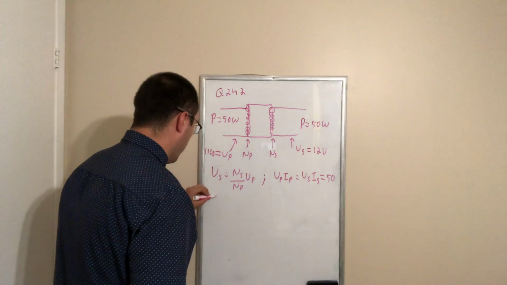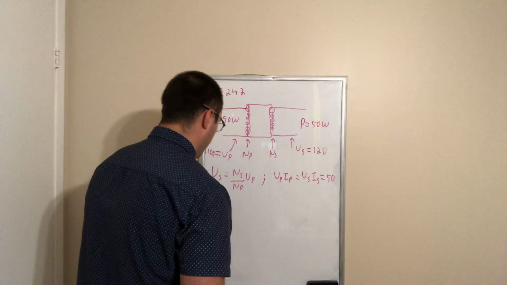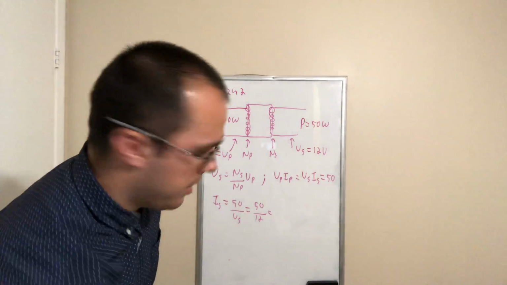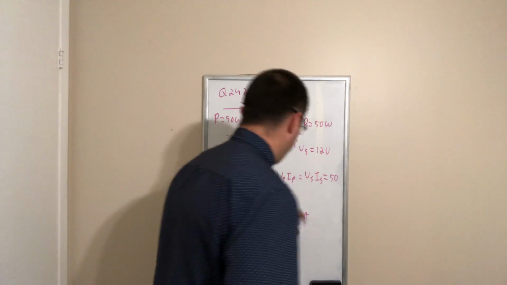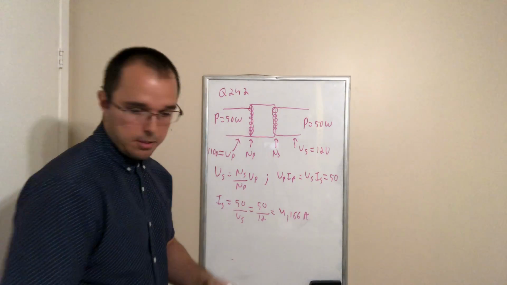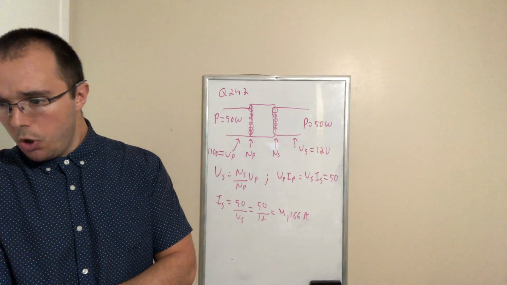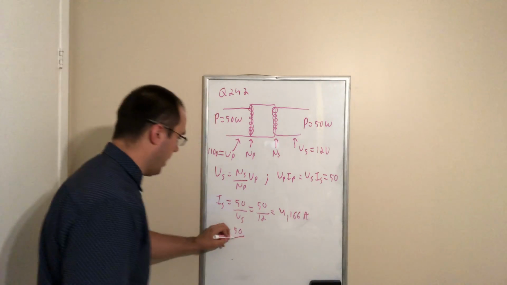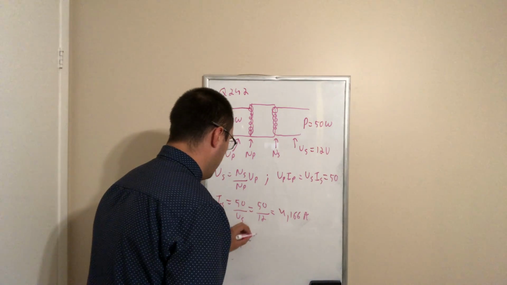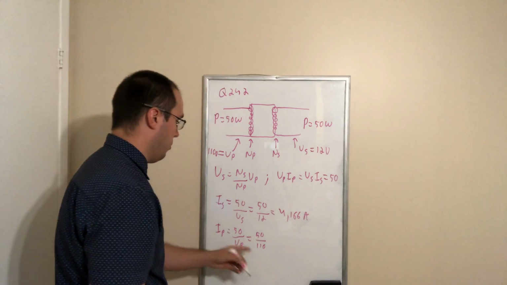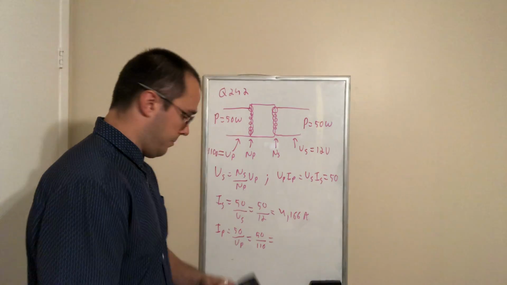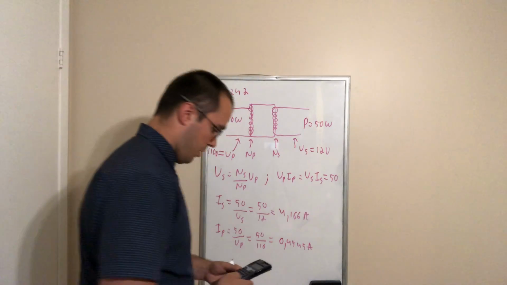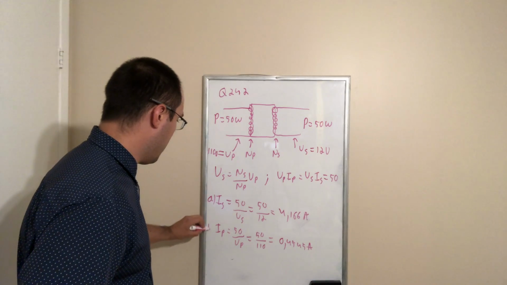So what is the RMS current in the secondary coil over here? Well, we got the voltage over here. So we are looking for IS. It will be equal to 50 divided by VS, which is equal to 50 divided by 12, and I think it's 4.166 amp. Let's just confirm that I got it right. Yeah, that's it. Okay, now let's solve part B. What is the RMS current in the primary coil? So same logic, really. It's equal to 50. Now this time we use, obviously, the voltage on that side, so 50 divided by 110, we get a current of 0.4545 amp.